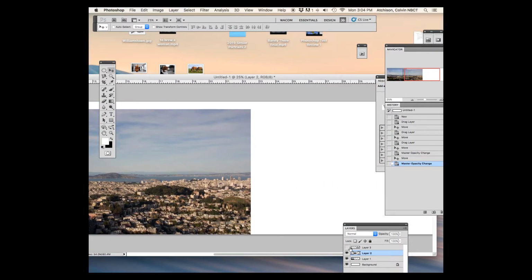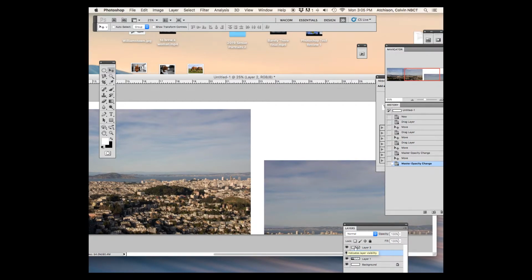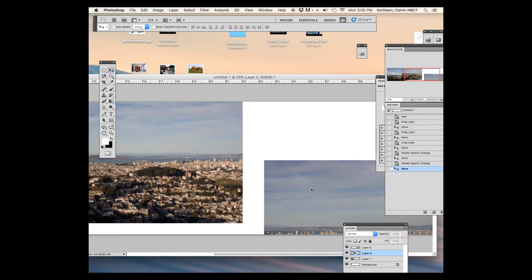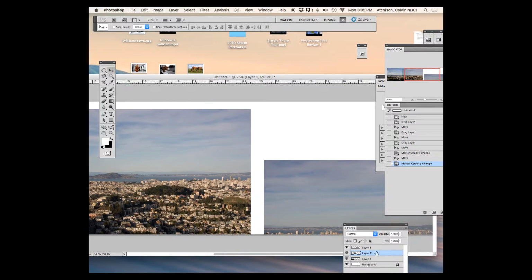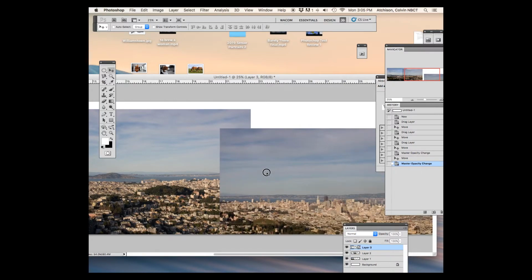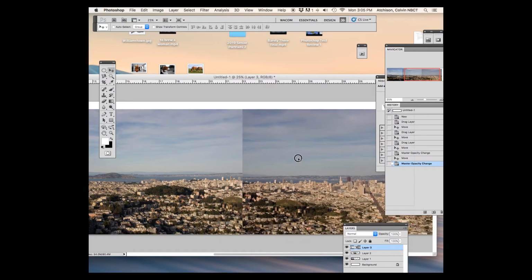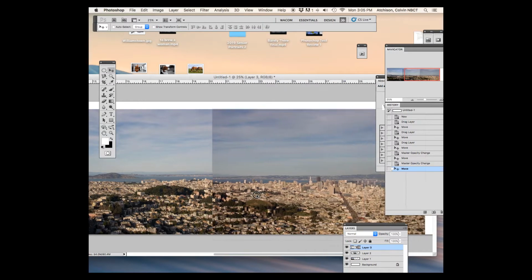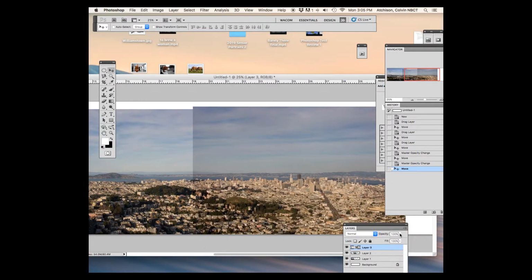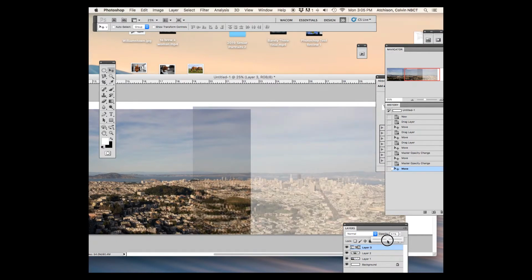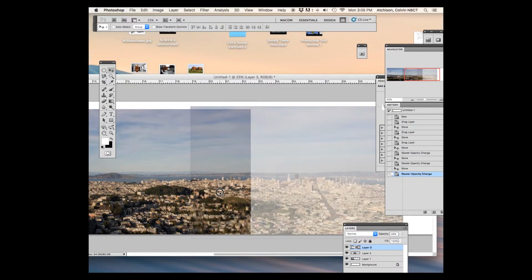And I'm going to turn on the visibility of layer 3, which is my last one to slide. Oops. Let's just undo that since I already had it done. Make sure layer 3 is my active layer. And I can see here, I see this tall building here, and I see the same tall building here. So I'm going to put it sort of in place. I'm going to lower the opacity of layer 3, and I can just match these two up, just like so. There we go.